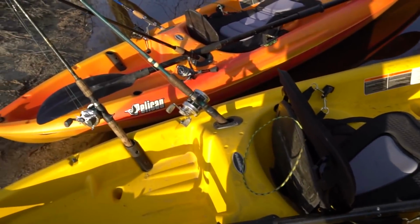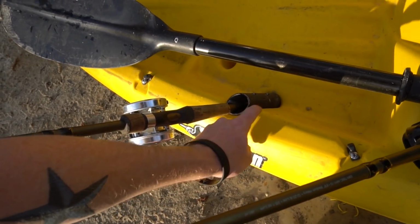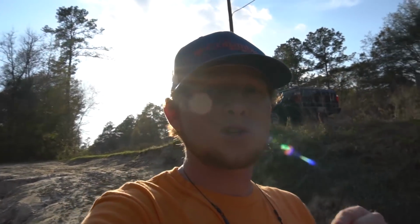Now, he was also complaining that he didn't have enough rod holders. Mine come with these rod holders right here, and then it comes with the space indentation right here for these, but it didn't come with these in it. Pelican was the only place that sold these little black pieces, and they were like 50 bucks a piece. Well, I mean, $100, that's half what I paid for the kayak. I wasn't going to pay that.